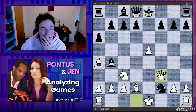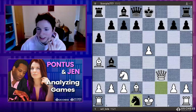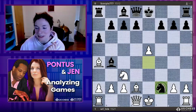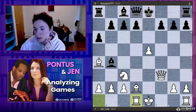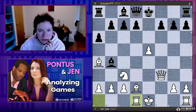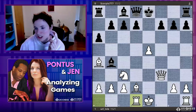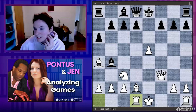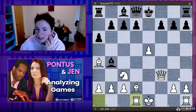So very nice move by your opponent. And now I don't understand what happened here. They played knight d1. Is that real? Because it's so strange that somebody would be smart enough to play knight takes f2 and then just hang their piece the next move. But I guess it happens. Maybe it was like a mouse slip or something. I think this was also their rating, 1500. But anyway, very interesting just to show us the tactical motif. But of course, now you are up a piece. So, okay.